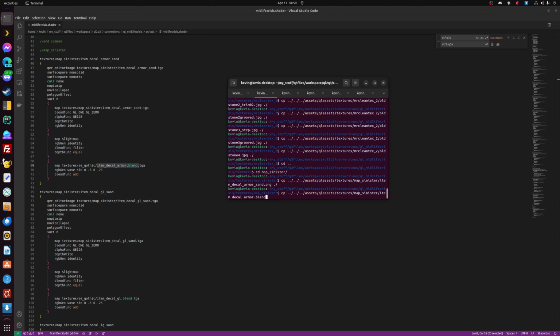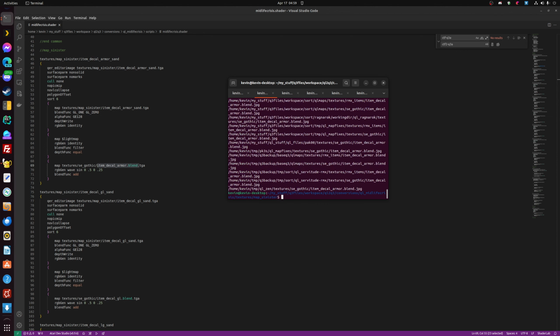That is weird. Let's try this. Alright, that works. Oh, wait a minute, is that in, that is an SC Gothic, so we gotta make sure we're in the right spot here, right?